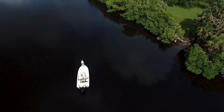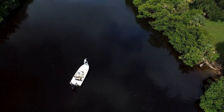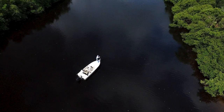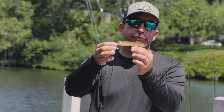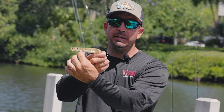This is an inshore pencil popper that you would throw more in a back bay, an open water situation, throw around structure, around docks, mangroves, seawalls, because it has a real flat bottom, sits very horizontal in the water, and has an incredible walking action. Full 180 degree side to side walking action on this bait.